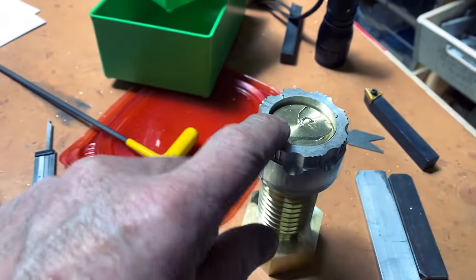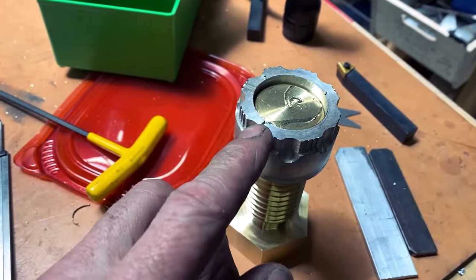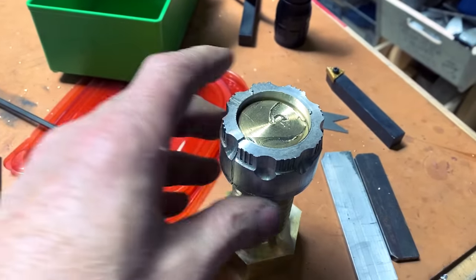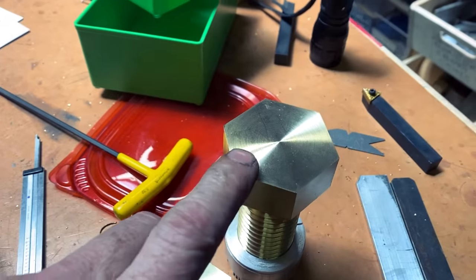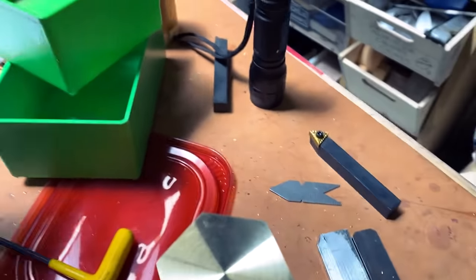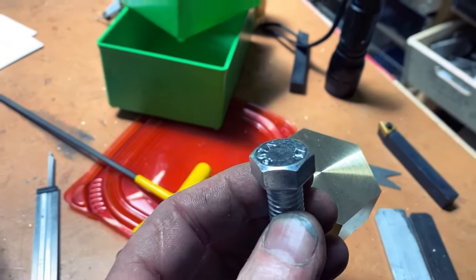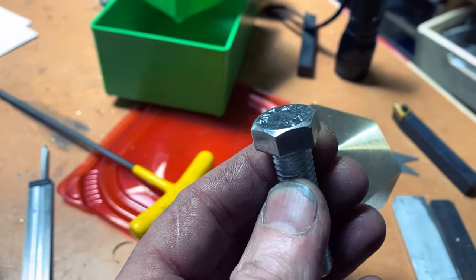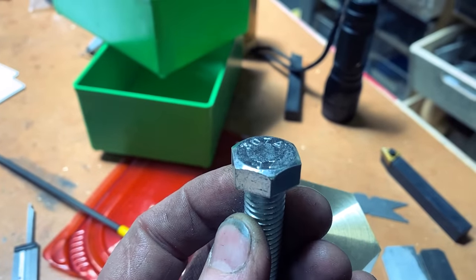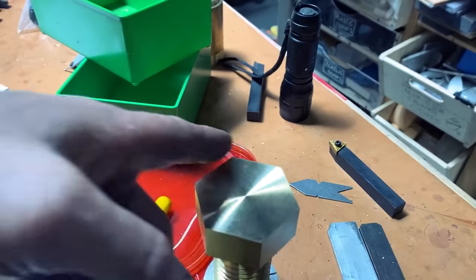This piece of aluminum here is an old piece I had from the making of some spacesuit parts that I'm using as a holder so that I don't damage the threads. I'm going to actually chuck this back into the lathe and add a chamfer around here. On bolts like this, you'll notice that there's a chamfer on the top. See that? But not on the bottom. Yeah, so we're going to do the same thing on ours. We're going to add a chamfer across the whole top.